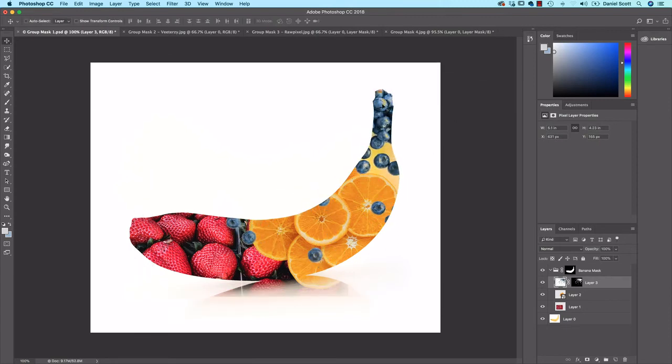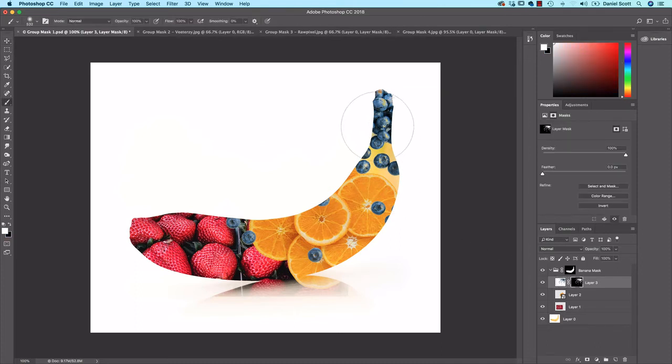You can see here some of the centers are showing through to the orange, so I might just grab the mask, grab my brush tool, shrink it down, and paint it with white just to fill in these guys, nice and easy little drops. All right, so that should be the end of this one.